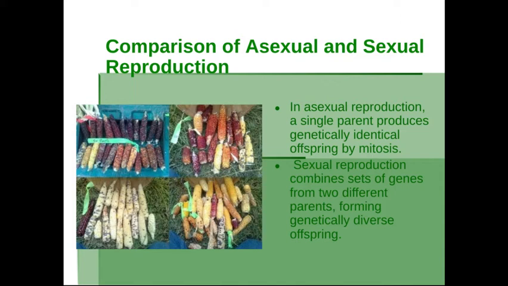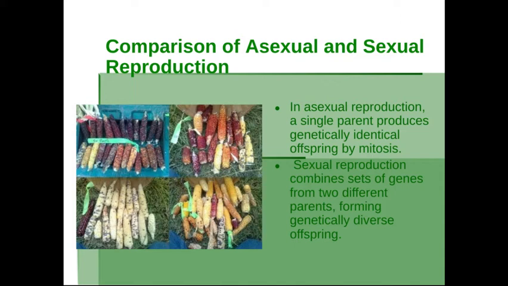In bacteria we call it fission when they divide, but it's a process very similar to mitosis. We're not going to focus on asexual reproduction. The thing with asexual reproduction is that a single parent produces identical offspring. And in the video that you watched, I hope that you noticed that sometimes that's not a good thing.